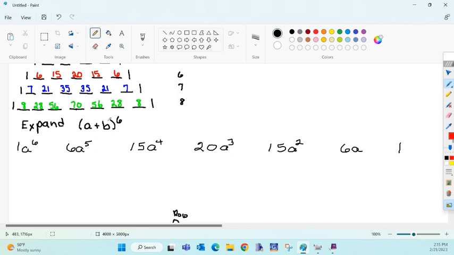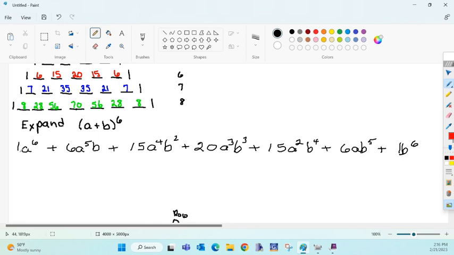For the other part, the part on the right, we're going to start at the right with b to the 6th. Like with this one, we're going to do b to the 6th. And then go from right to left and go b to the 5th, b to the 4th, b to the 3rd, b to the 2nd, and b. And then there's none here. And then all we have to do is put a plus in between. The reason we put a plus in between is because there was a plus to start.